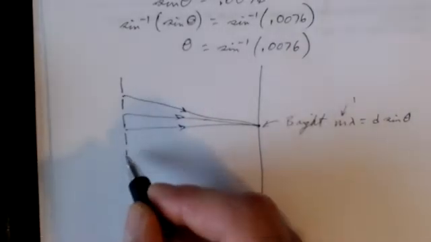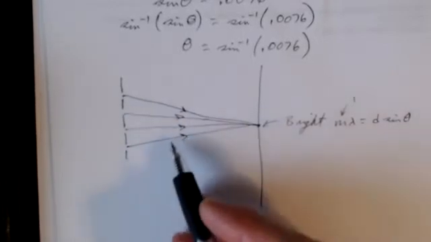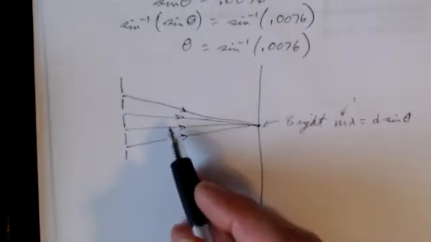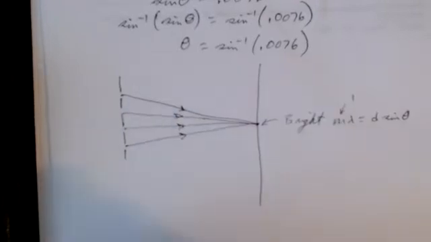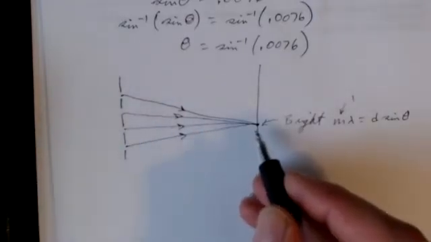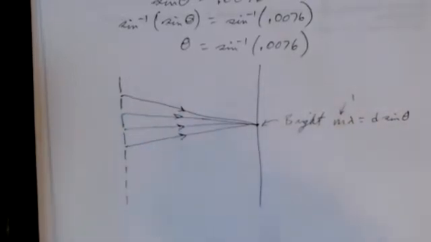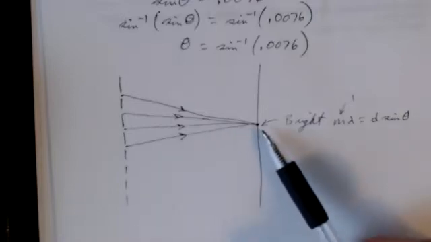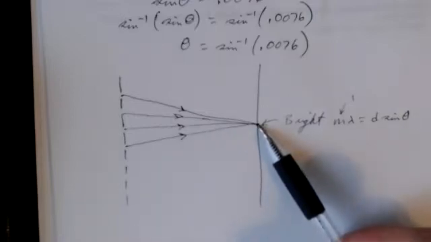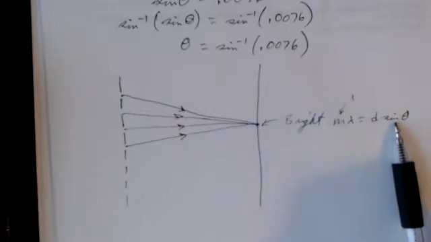And if you add yet another ray, then, well, this one differs from that one by 1, and it differs from that one by 2, and that differs from that one by 3. And those are all conditions that give you constructive interference. And so it's still going to be bright there. And you can keep on going like this until you have thousands of little openings in the barrier. And all of those thousands of rays are going to be lined up at this point. So you'll get a bright area at the exact same place you would if there was only 2 slits.